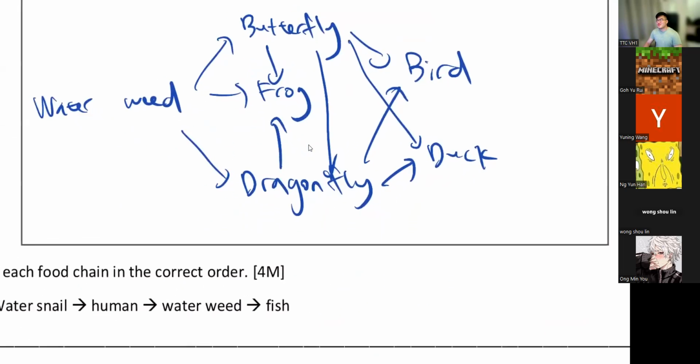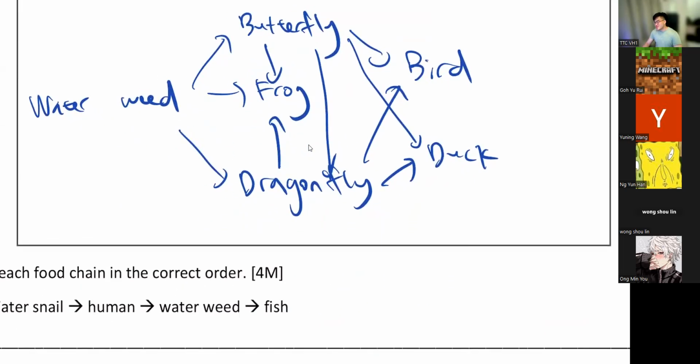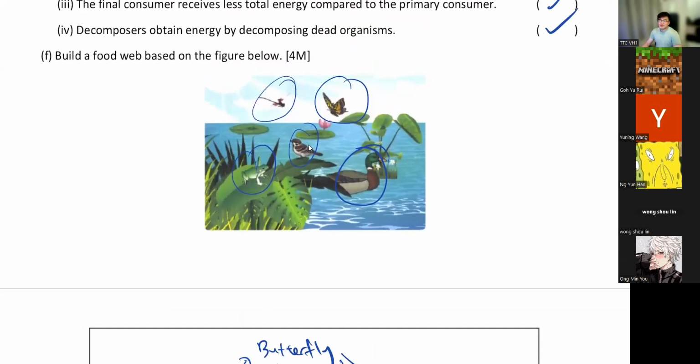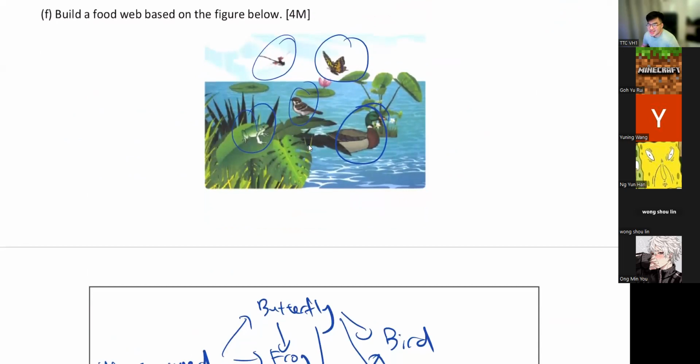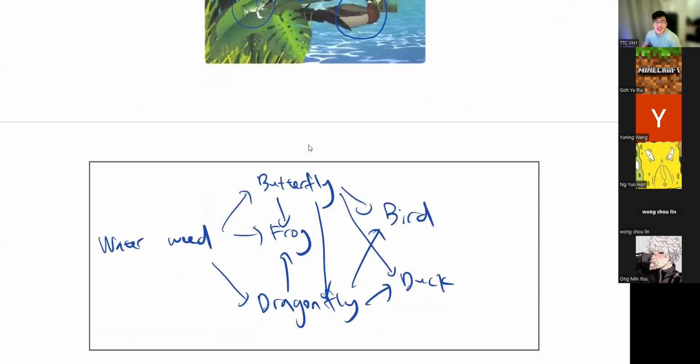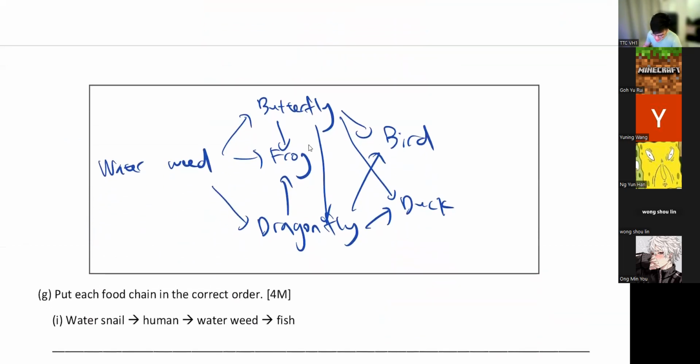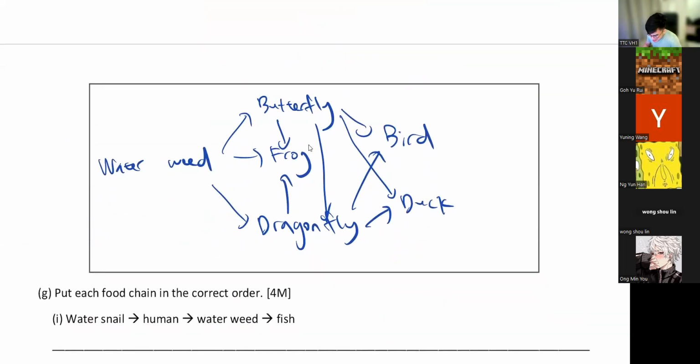Right? What kind of stupid food web? I feel stupid writing this food web because I have no way to make this. You see, there's even a lotus flower here. What is this guy doing here? So waterweed is a fully aquatic plant. Exactly. So what do you want to write here? Write lotus plant here. I don't know. This is the best I can build, right? It makes no sense, right?